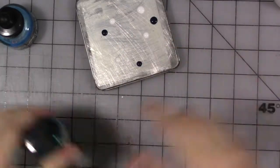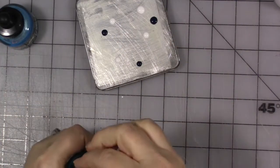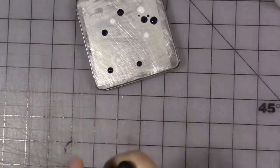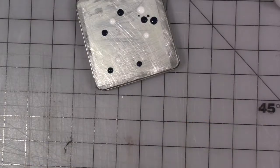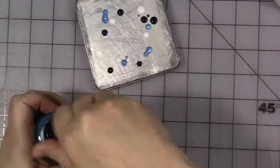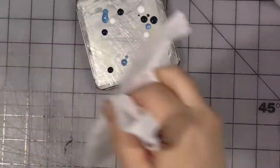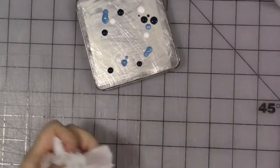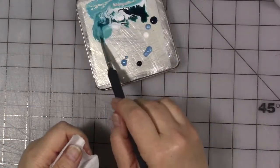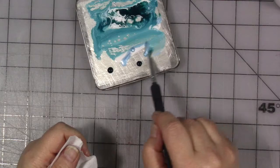I'm using a few shades of blue India ink and acrylic ink along with some white, just dripping it on the top of the tin, and then I'll be pushing it around with a paintbrush, getting something that's abstracted and watery and something that I like, maybe something suggestive of a bright summer sky, again, or water.